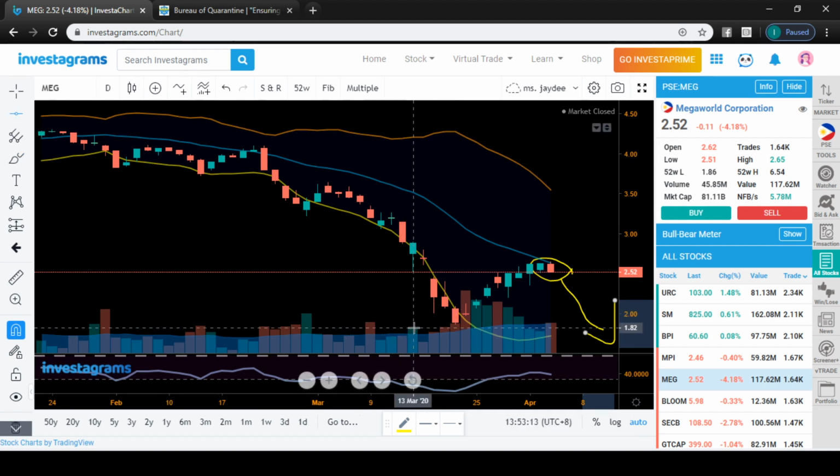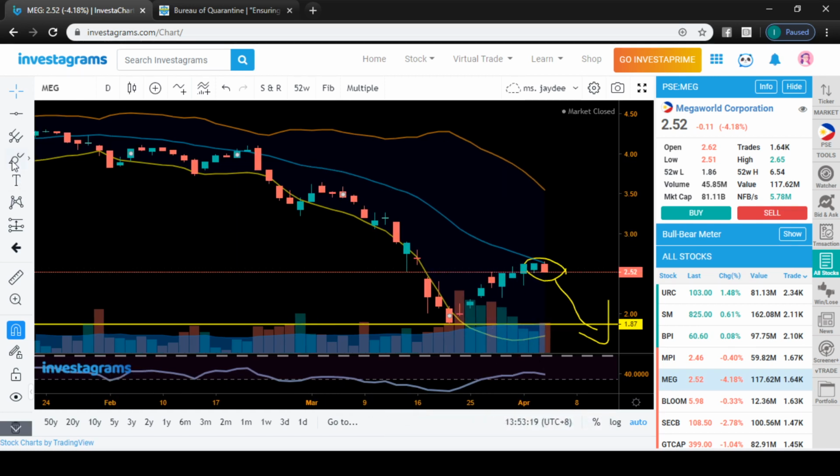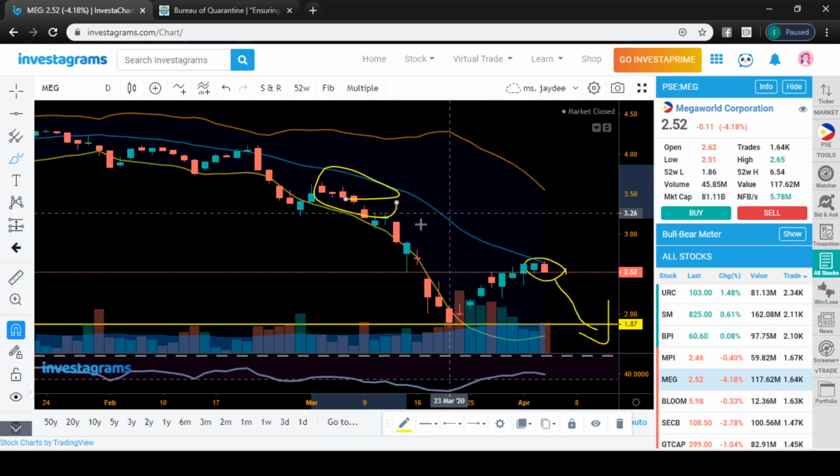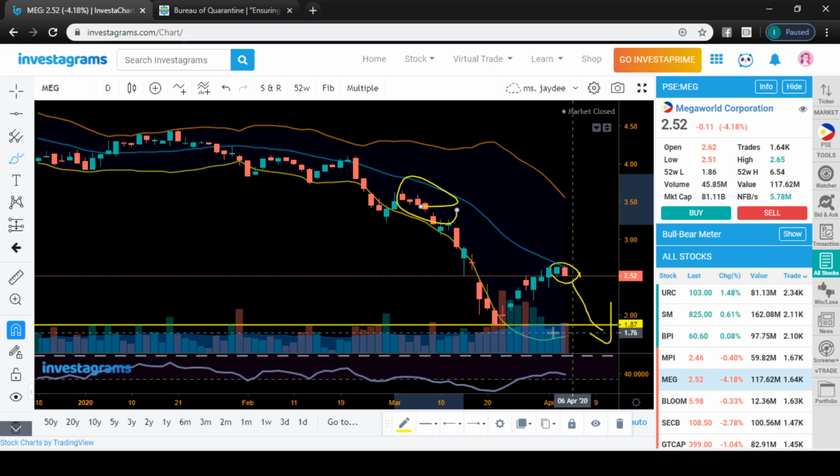Worse, it might even go lower than that, because we have a lower high. You had a high here. When it bounced, it was a temporary bounce, and it's much lower. So when it goes down, there's a big chance that it might break this 1.87. But on some occasions, it just stops at the possible support area and bounces. What we want to see is the same pattern here. When it reaches 1.87, it has to be slightly higher than the previous point, which is your 1.87 right here.